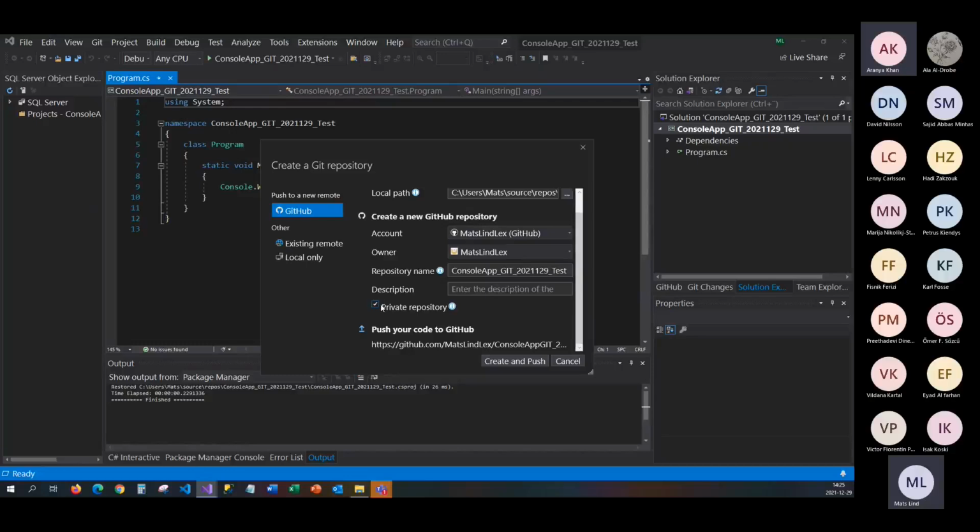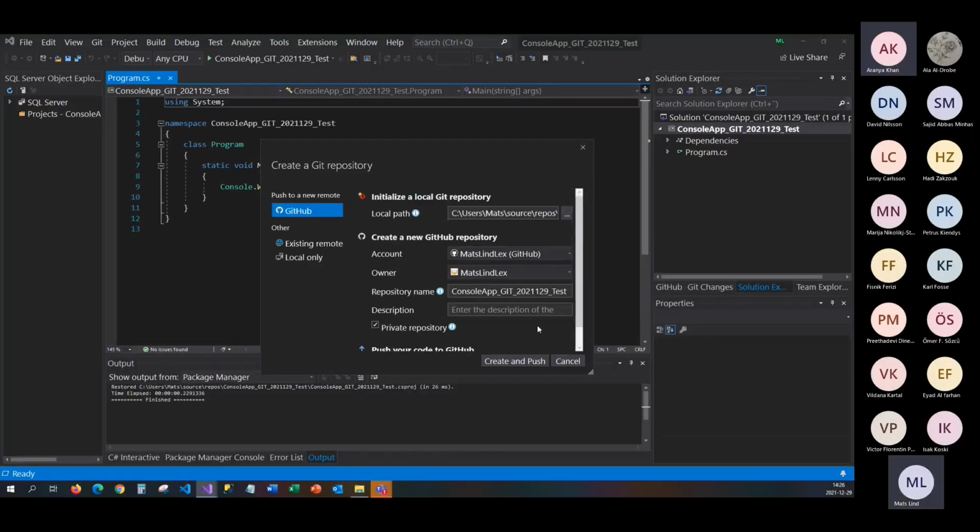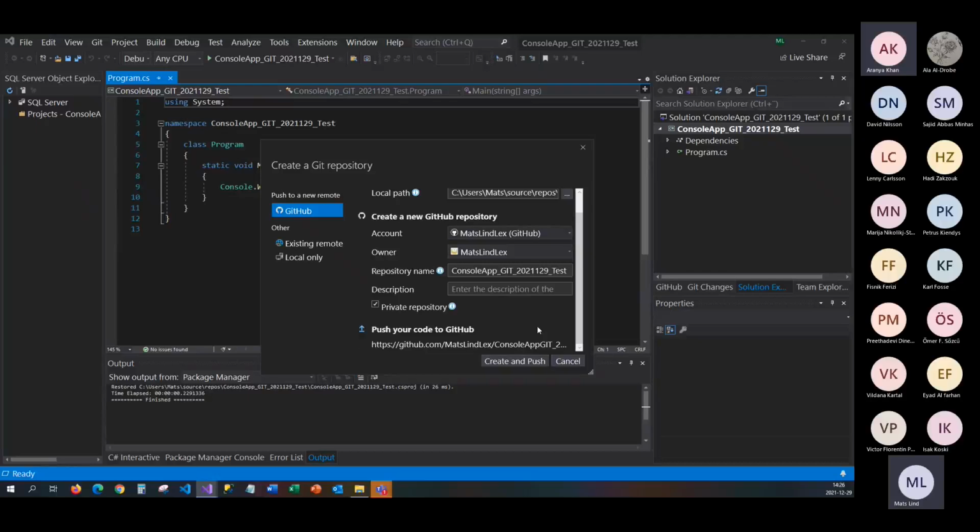I'm using a private repository. If you unclick it, it will be public. And this is the address where it will end up. So you could reach that also. So actually, the only thing I need to do here is just to click on create and push.